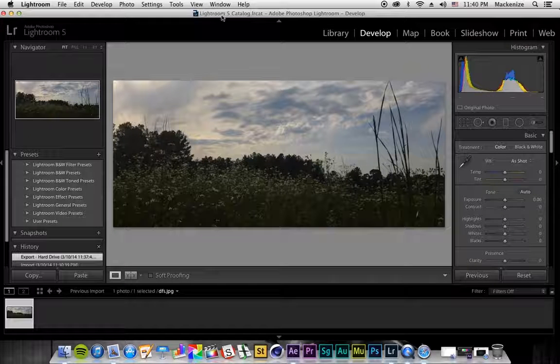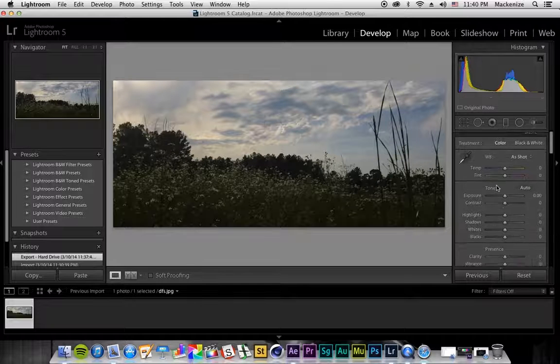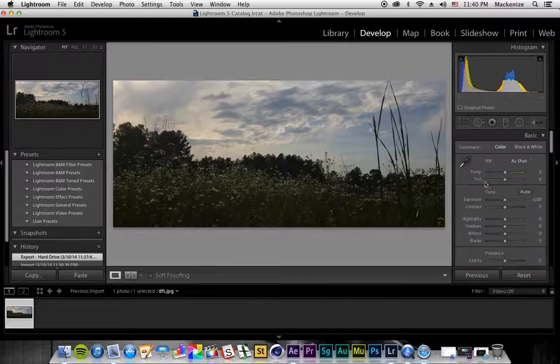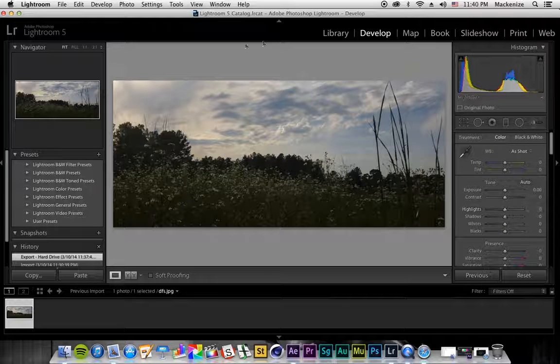Alright, so you're probably wondering why we're inside of Lightroom. Every time I've started a tutorial, it's been starting off with After Effects. I think I've done one inside of 3ds Max. And clearly on my website, it says I'm a filmmaker, not a photographer. So what would I be doing in Lightroom? Well, the fact of the matter is, while I may be a filmmaker, I have a lot of friends who are photographers. So I hear about Lightroom, I open it up every once in a while, and I actually do a little bit of photography sometimes, just when I've got nothing else to do.